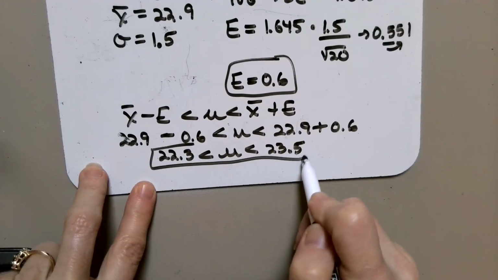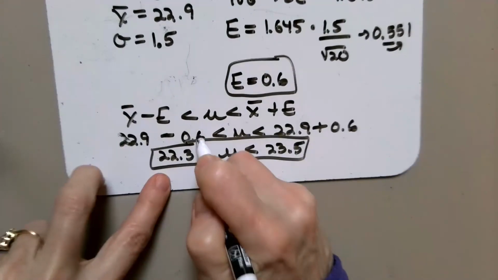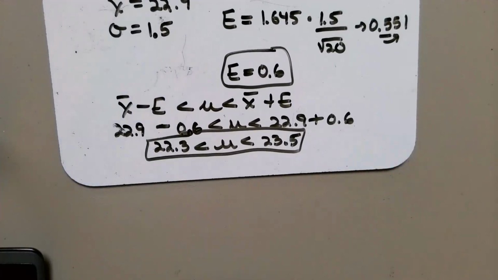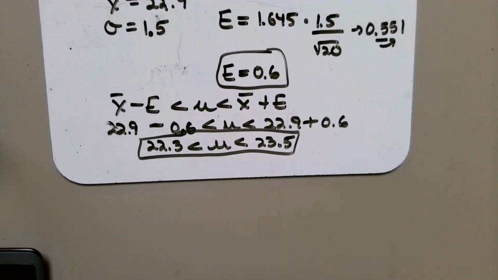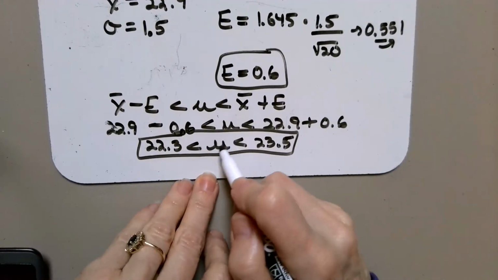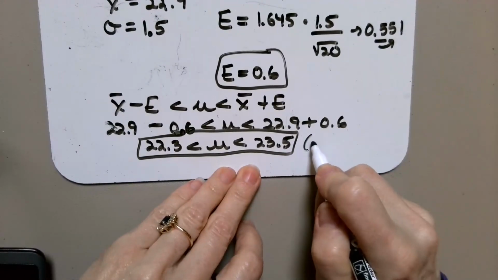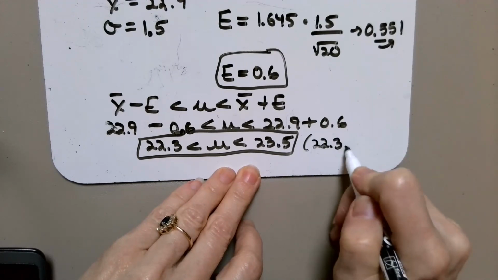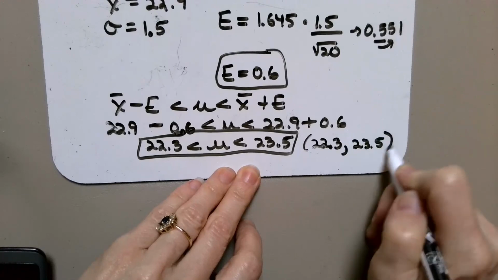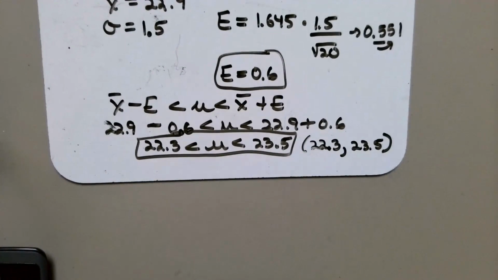So we are 90% confident. We have a 10% chance of being wrong that the true mean age of students at that college that are currently enrolled is between 22.3 and 23.5 years, but 10% chance of being wrong. So again, that's our estimate for the population mean mu. Putting that in interval notation, parentheses 22.3 comma 23.5 parentheses, and I will shoot another video to go to example 6. See you in a minute.